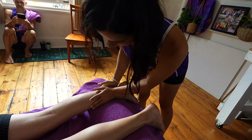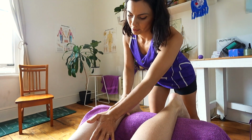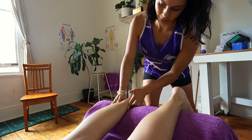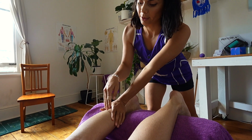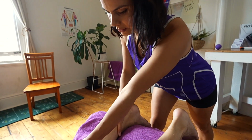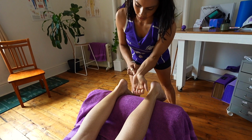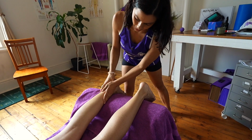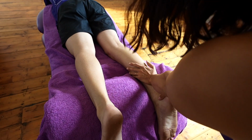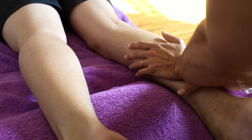I'm just going to pop some wax on here. To get to tibialis posterior, which runs through here, you're basically going through gastrocnemius, and then you've got soleus under there. I'm going to go in with my pisiform, or probably just my palm to start with. This is just my warm-up stroke. This will also let me palpate a little, feel where there's any tension or knots.